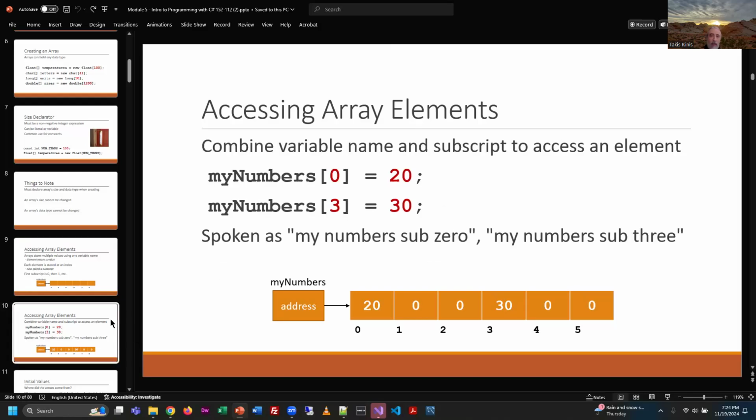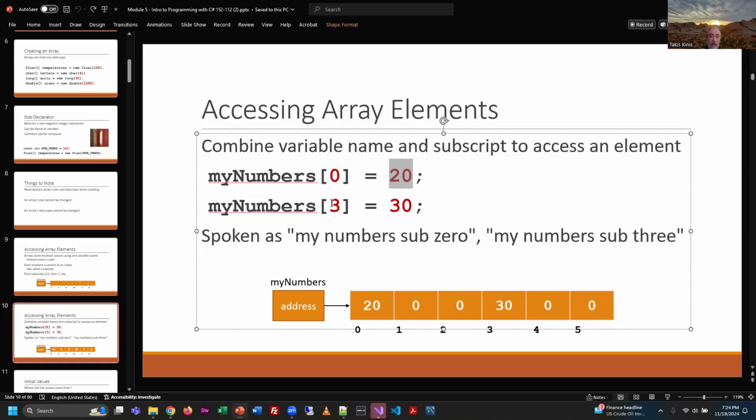So for example, when you want to put the value of 20 at index position 0, this is the syntax we use. We use square brackets. The square brackets indicate which sub number we're contending with, and the value. So if I use this statement here, this would assign the value of 20 to this spot in the array.